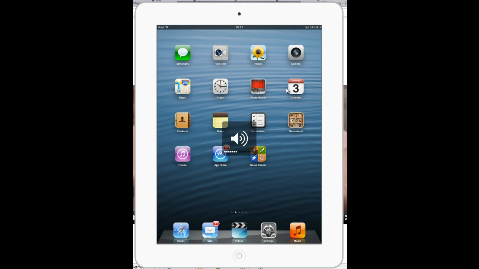Okay, and then that's pretty much all the buttons. So that's the basic functions. To go through them again: headphone socket, sleep button at the top right, the little slider button which can be used for muting your iPad or locking the screen to a certain preference, whether you want it to be vertical or horizontal, and the volume control.